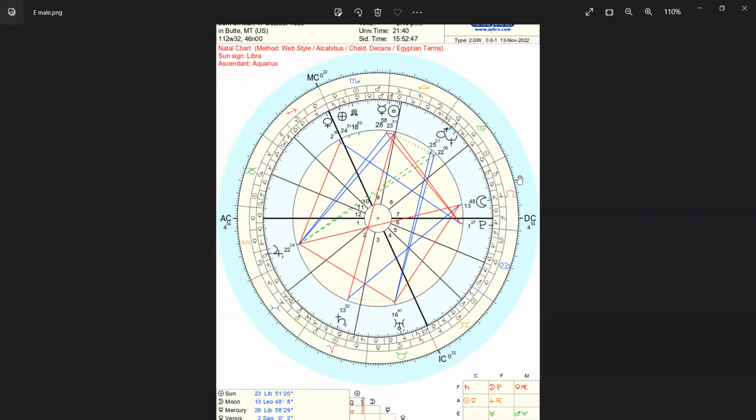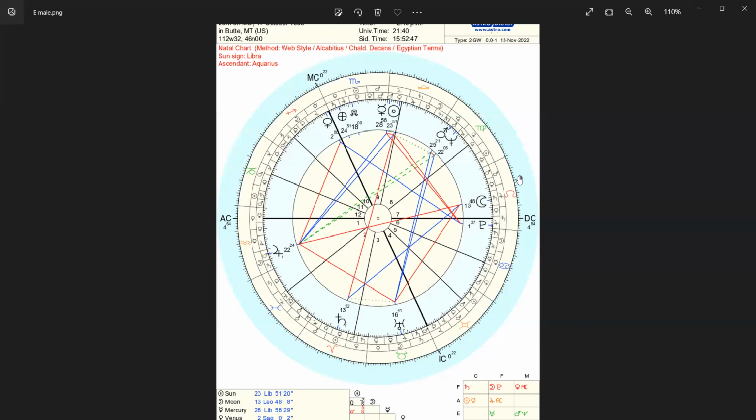But even if you wanted to look at it instead, the ruler of the 6th is applying to the ruler of the 1st. Ruler of the 6th applies to the ruler of the 1st, right? Ruler of the 6th house is bad fortune, right? Then we've got what else? Then the part of fortune.